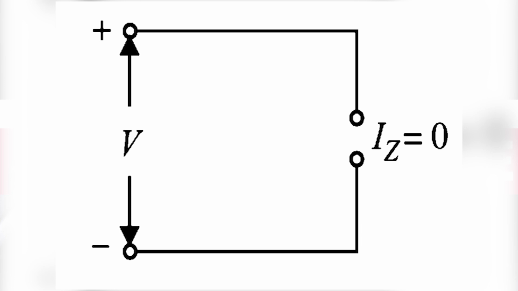So, it is very necessary, to make the Zener diode work, that the voltage should exceed Vz, and that voltage should be a reverse voltage. The reverse voltage should exceed the value of Vz, and only after that will the Zener diode start working and the current start flowing in the reverse direction.